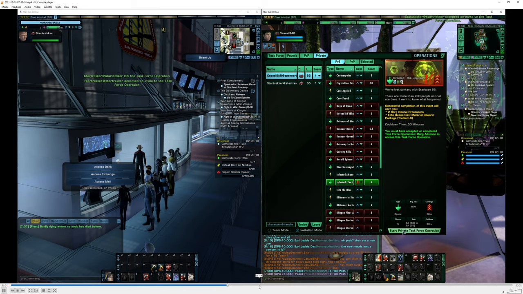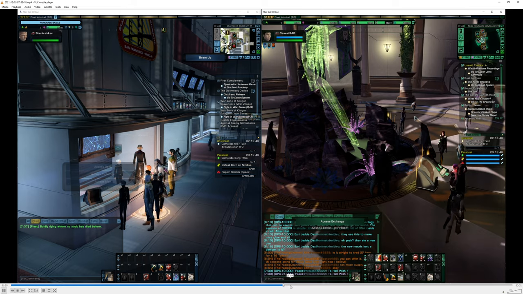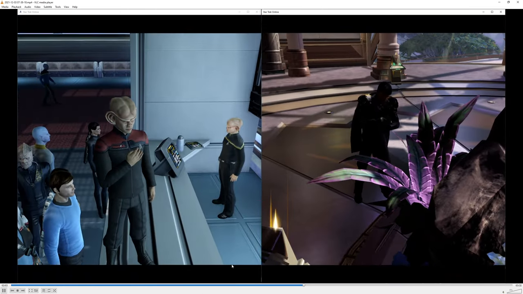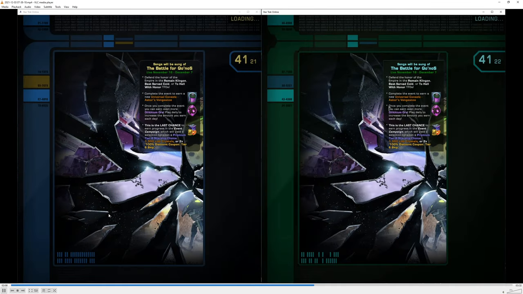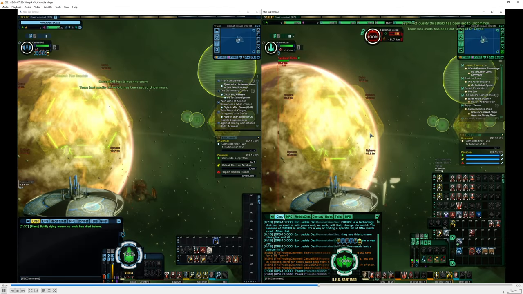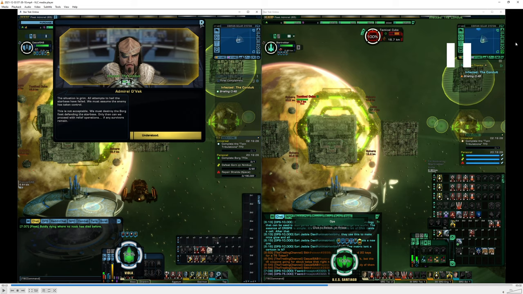And now I'll load both in from ground. It's gonna take a minute because sometimes the game is a bit slow to load maps. And both of these clients were just open on my desktop right next to each other. Look at that, they're both in super fast from ground. So you get the point with that.